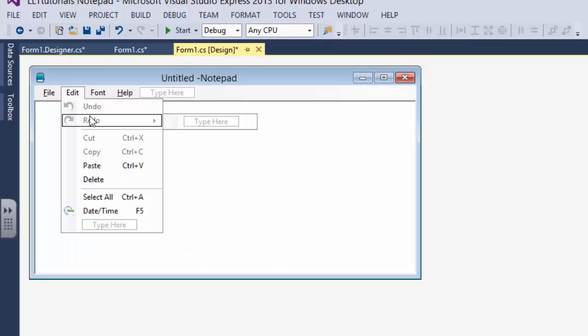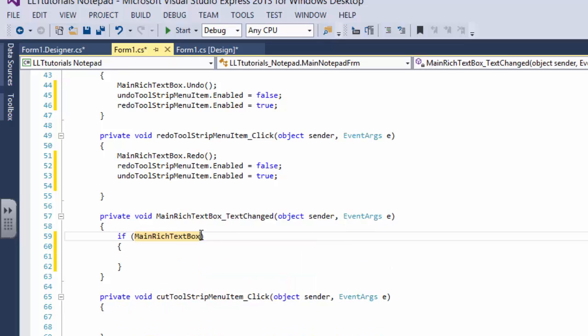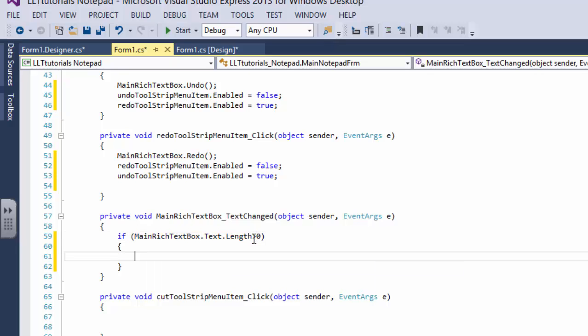Now the third step would be, how do you know that it is time for you to apply the undo or redo? Okay, so what is the trigger? Well, basically you go in here, main rich text box, text changed, and you say if main rich text box dot text dot length is greater than 0, then what you want to do?